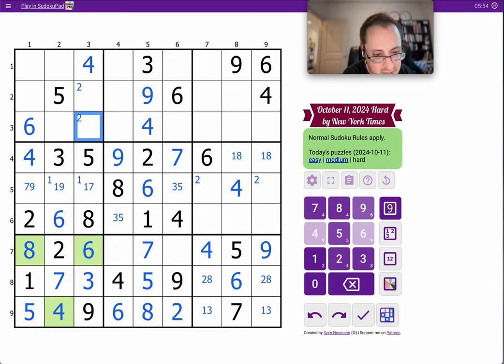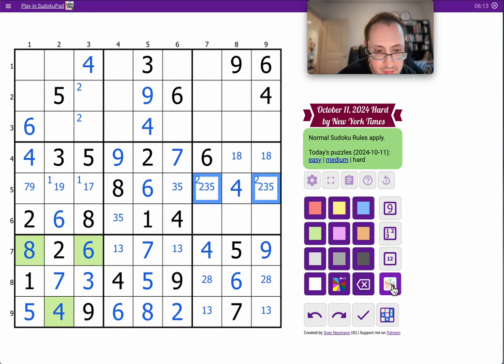In row 7, I have what appears to be 1 and 3, neither of which are disambiguated. 179468. So these are 357 here. 179468. These are 235. May as well remove that. I didn't put a purple in. Okay.